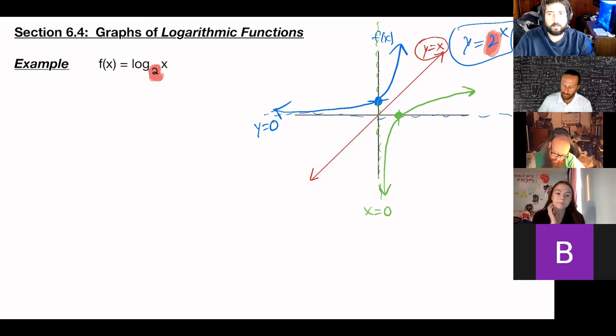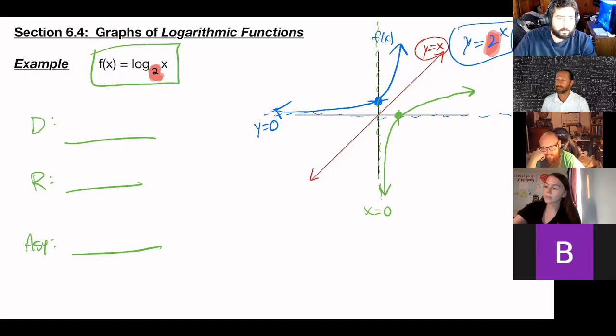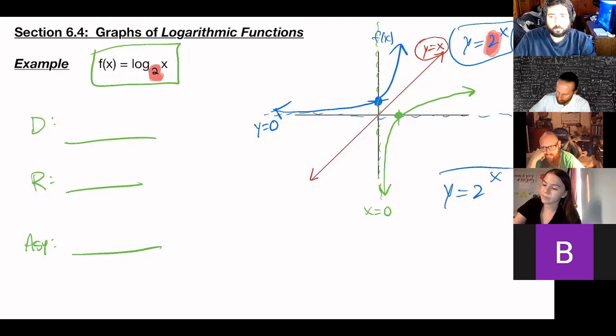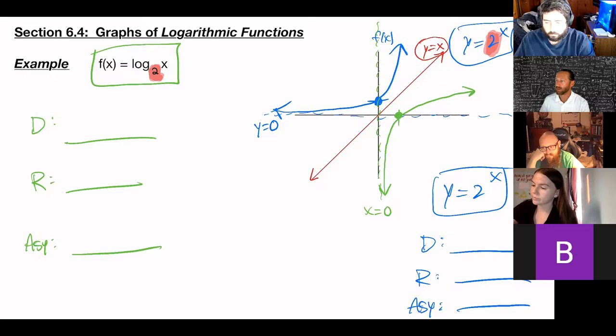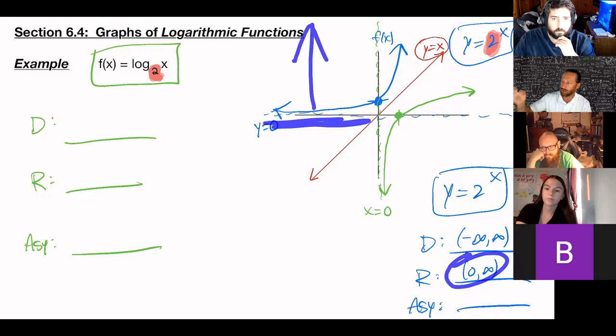No. So then help me out. What's the domain, range, and asymptote equation for this logarithmic function? Oh, wait, you know what? Hold on. Before you answer that, do me a favor. Give me the domain, range, and asymptote equation that we should already know. Negative infinity to infinity and 0 to infinity. Negative infinity to infinity, all that would be covered on our x. Very good. For the blue one, right? And then for the y, it would go from there up. So not 0, but starting at 0 on up. What was the equation of the asymptote? y is equal to 0.